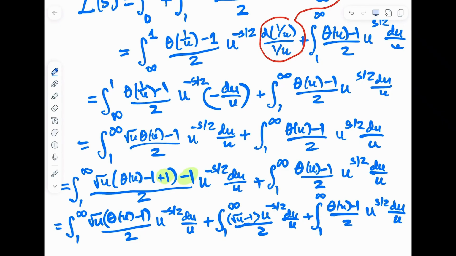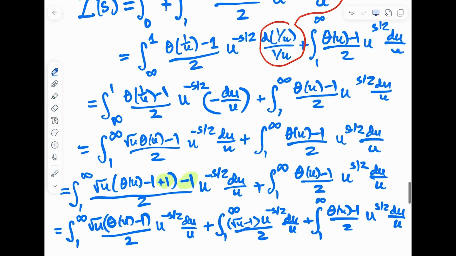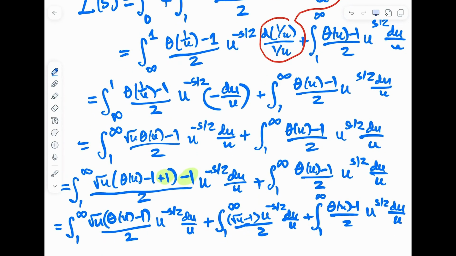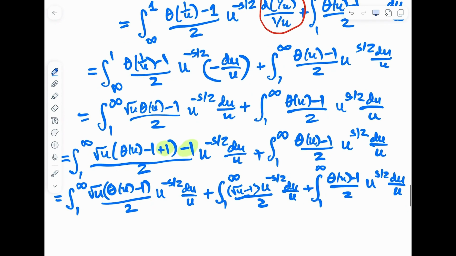Assuming your eyes have not glazed over, which is always a danger. We used the transformation formula, and then we took away the constant term by subtracting and adding 1, and we kept the theta of u minus 1 together, and then everything else, there's a term, square root of u minus 1. Yeah, that whole thing. Okay, great.